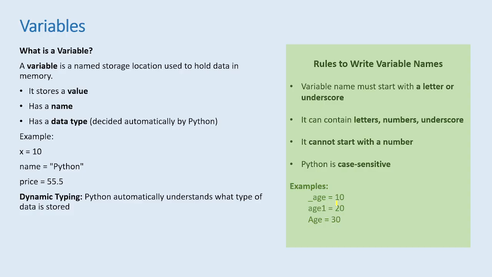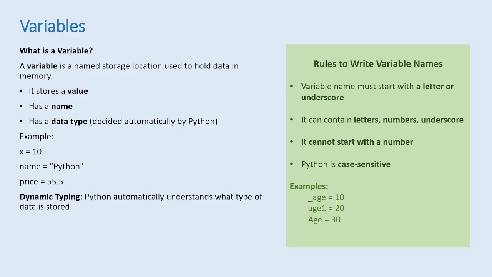So if we say x equal to 20, then this value 20 is stored in a place in memory which has the name x. Okay. So a variable is a name, that is, x is the name. A variable is the name that stores a value in memory. So the name of the place is x and the value is 10. Okay. You can think of it like a container that holds data. So a variable is a container that holds data.